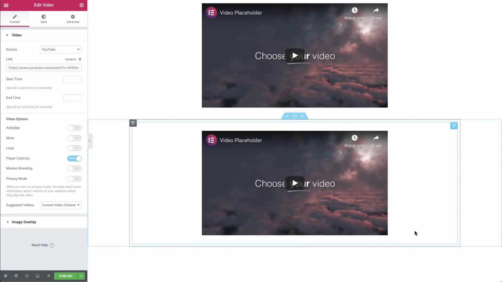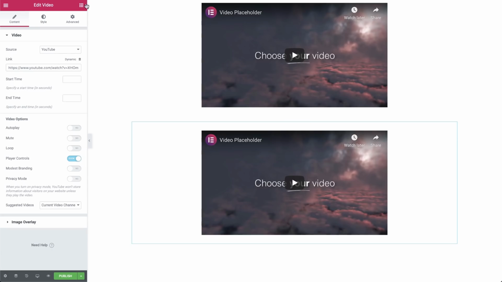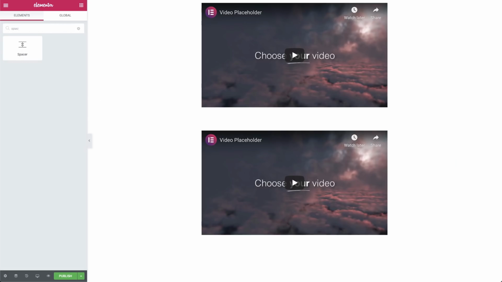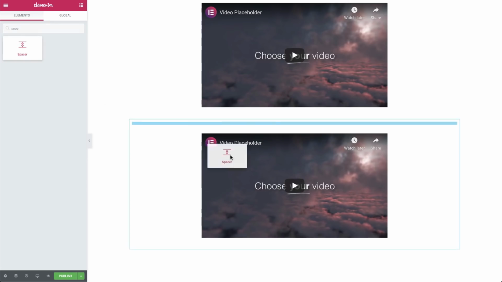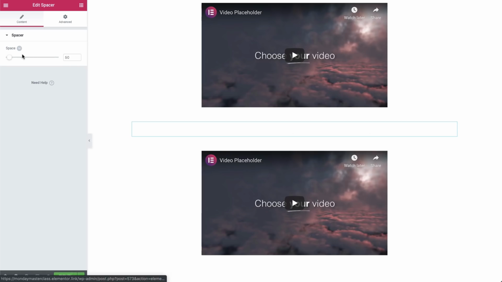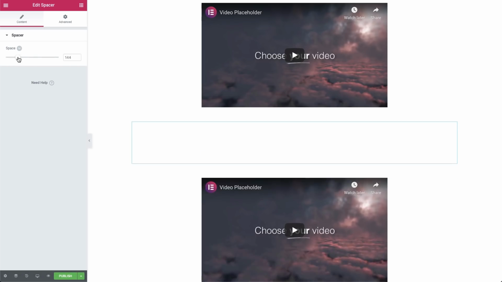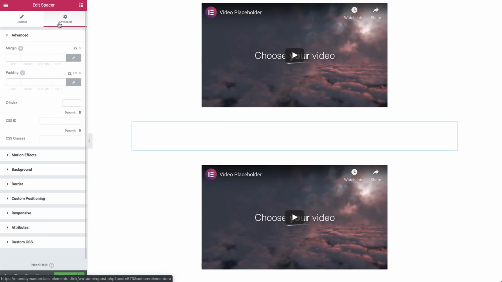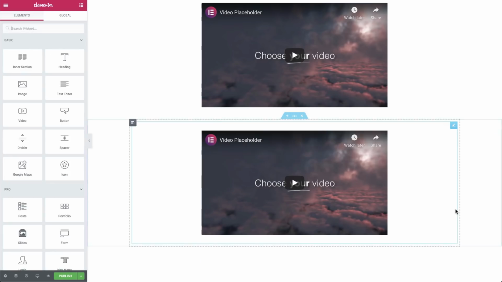Brilliant, I hear you say. Wonderful. But how come you have a spacer widget? The space widget in Elementor is a leftover or relic from the very first versions of Elementor, back when both we and our users felt that it would be helpful. As the software evolved, we realized that expanding the possibilities of the widgets themselves was a far better way to go. We may remove it in future versions of Elementor, and we may not.